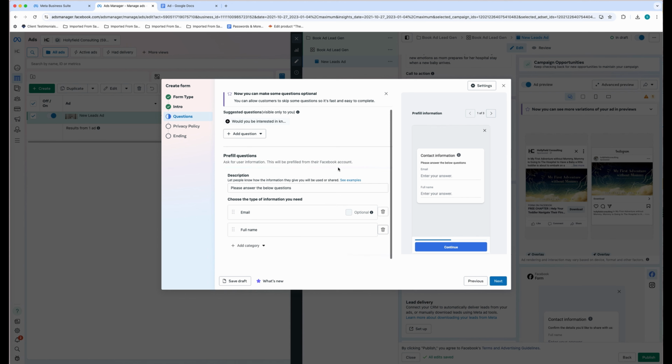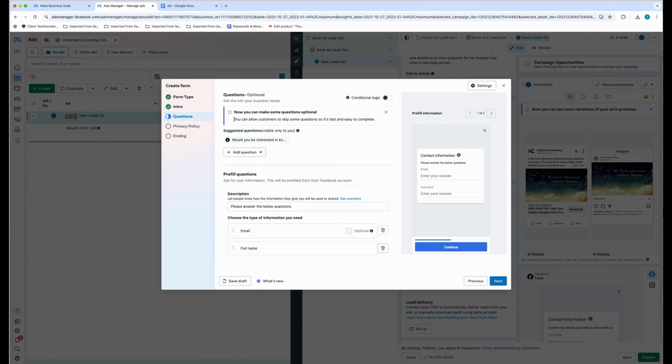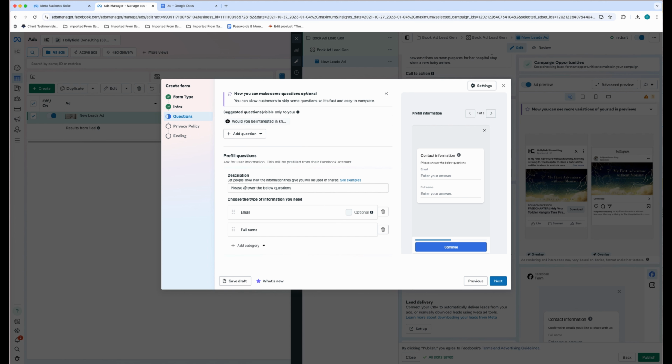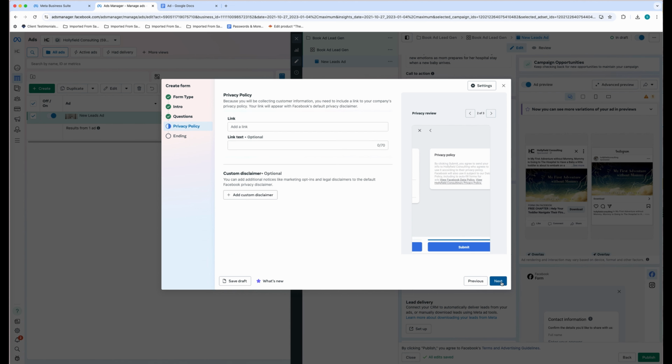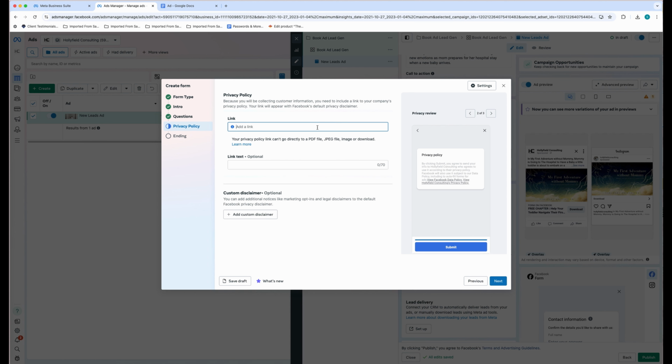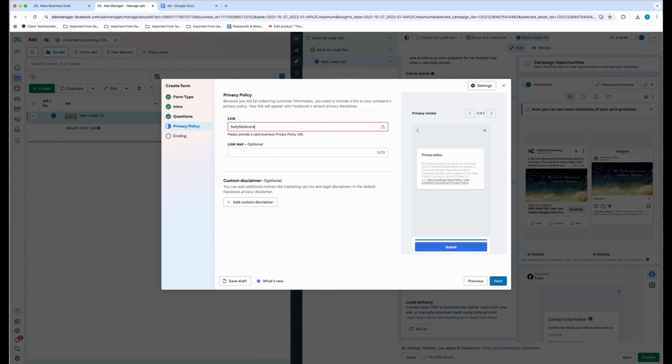Okay, so I like just email and full name. That is enough for me, but you can add more if you want. Like if you're a real estate agent, right, there might be some value in adding more details there, like the zip code they're in or something else. But remember, less is more. You can capture more information after you already have their email and you do follow up.